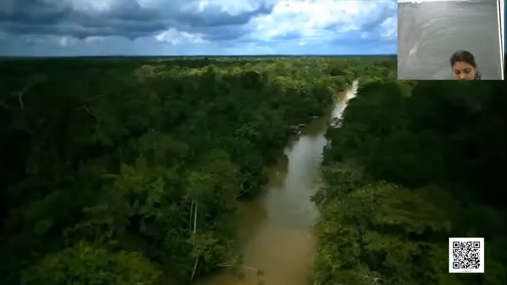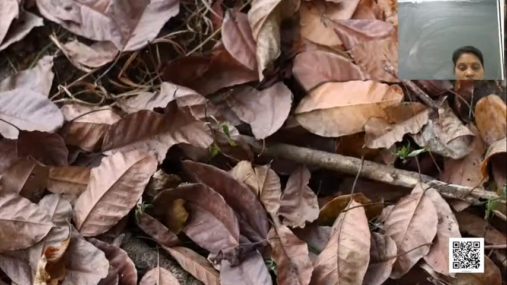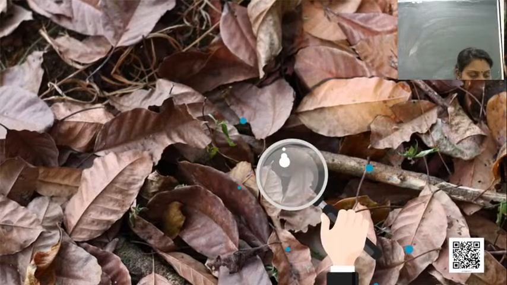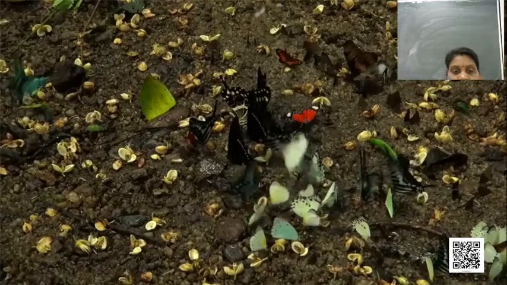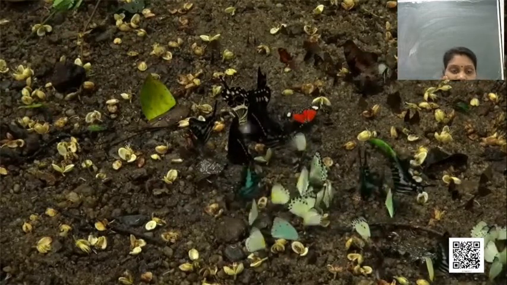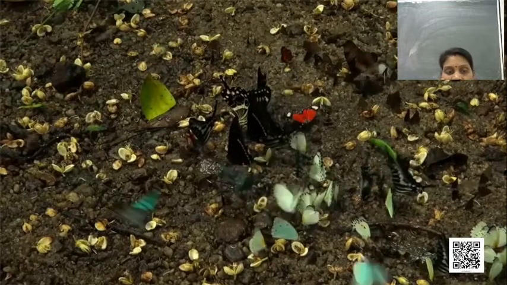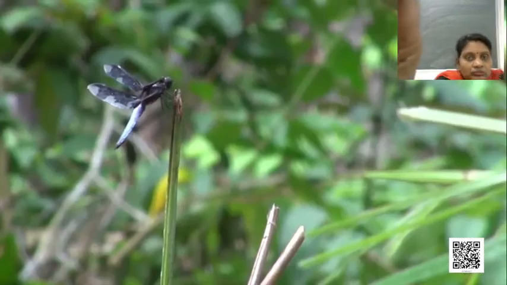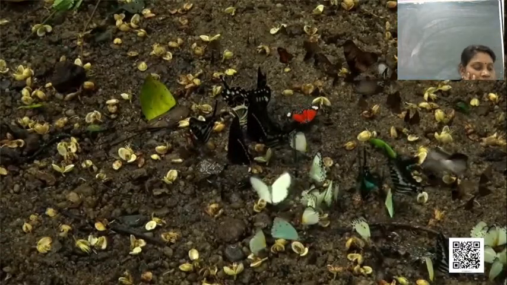Students, you can see that the forest floor is covered with leaves. Pick up leaves from the forest floor and observe them under a hand lens. You can find tiny mushrooms over the decaying leaves. We can see an army of tiny insects, millipedes, ants, and beetles on them. Apart from these animals, which can be easily seen, there are several organisms and microorganisms that live in the soil.